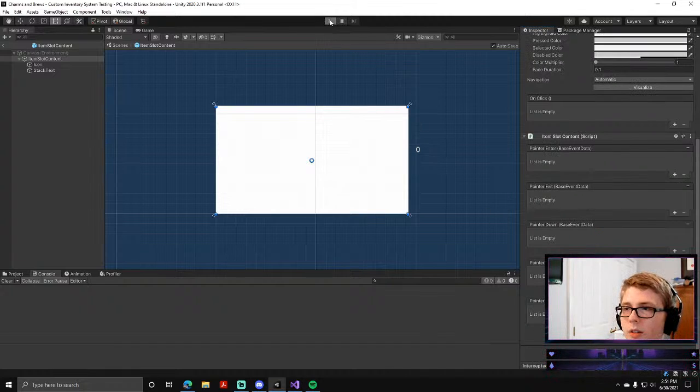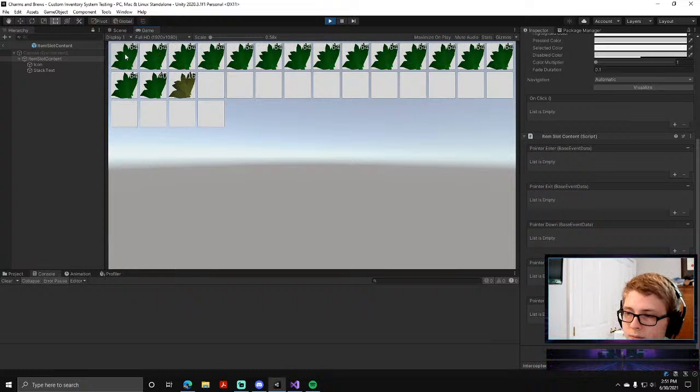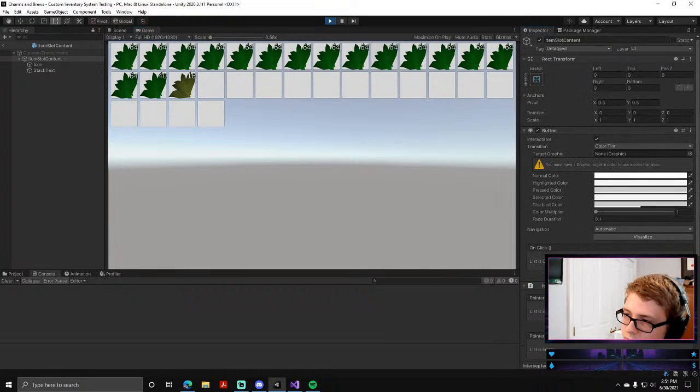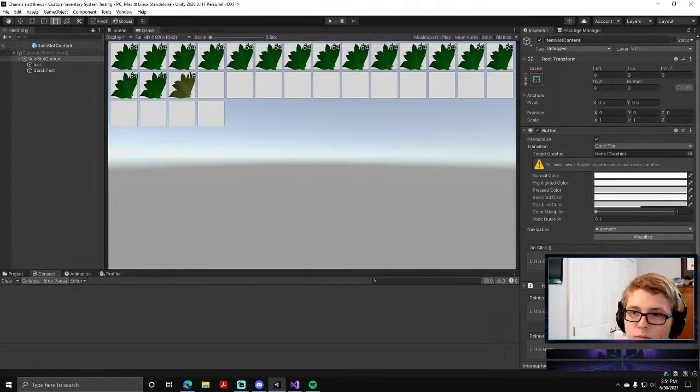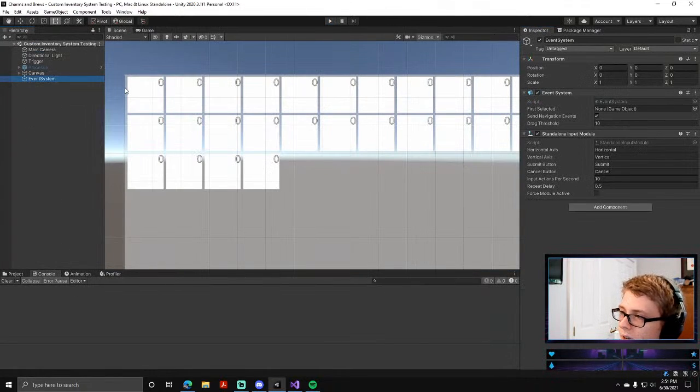Okay. Well, let's see if that works. Just as is. Doesn't appear so. So why doesn't this work? There's an event system in here somewhere. Yeah, there is.